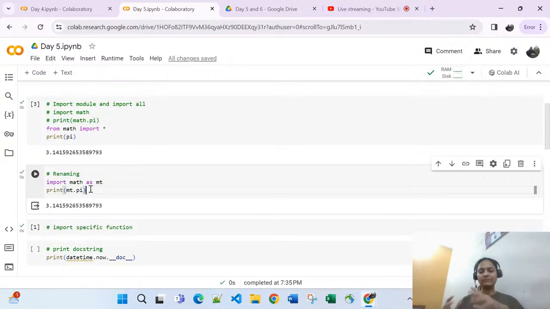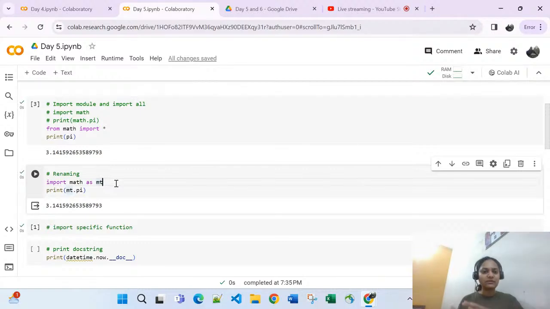Let's say the name of some library is very big, like we have one Python package that is matplotlib. So instead of writing matplotlib dot chart every time, you can import matplotlib as mlt. This helps to make your code shorter and much cleaner. Here math has a very small name, but let's say you need to get a value 10 times, so writing math dot every time becomes a bit cumbersome as well. So for saving your own time, you can use import math as mt for renaming purposes, right?